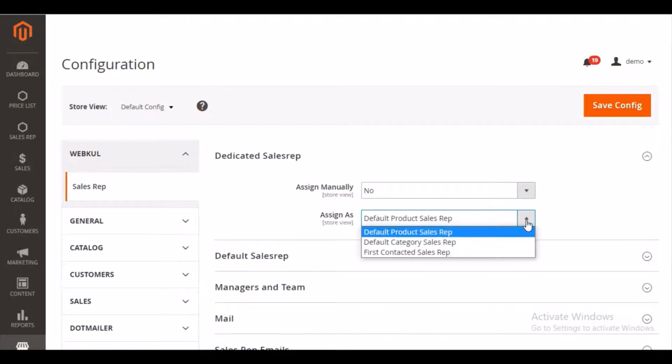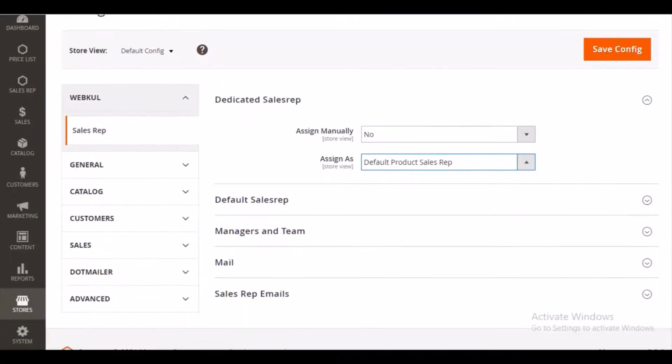The default product sales rep is the sales representative assigned to the products, and the default category sales rep is the sales representative assigned to the category. In first contact, the sales representative which was initially contacted will be referred to, so it will be assigned to the sales representative which has been assigned before.